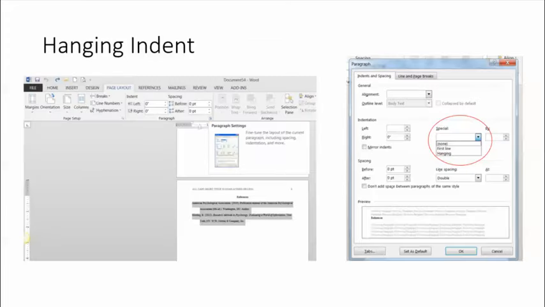To format your reference entries with hanging indents, select your references and then go to the Page Layout ribbon. You should see the word paragraph along the bottom of the ribbon and maybe below the boxes that say indent and spacing. There's a little button to the right of the word paragraph, and if you hover over it, you see an explanation of the paragraph dialog. Click on that little button to get to the dialog. About halfway down the dialog box, there's a section labeled Indentation, and to the right in that section, there's a drop-down menu labeled Special. Select Hanging and click OK. You should be all set.